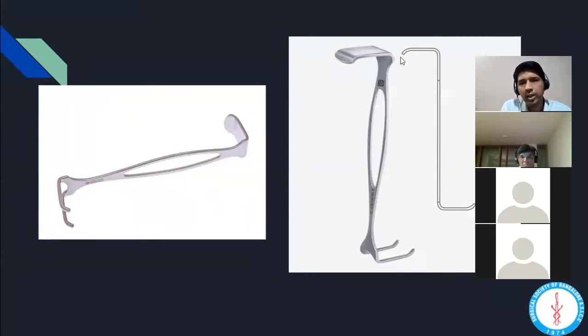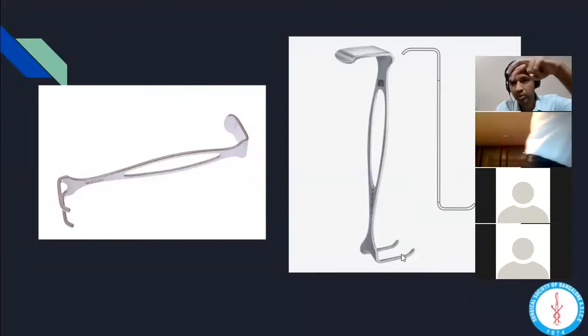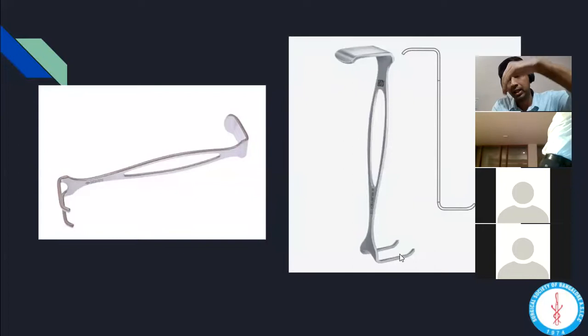In the Zerni's retractor, on one end, you have something that looks like a Langenbach. Then you have a hollow structure in the middle, and then you have two slits at the other end. Now, these slits allow you better visualization. If there is some bleeding happening there, imagine you put a Langenbach, the bleeding gets hidden behind the retractor. Whereas with the Zerni's retractor, because it's open, you can actually see the bleeder and catch it.